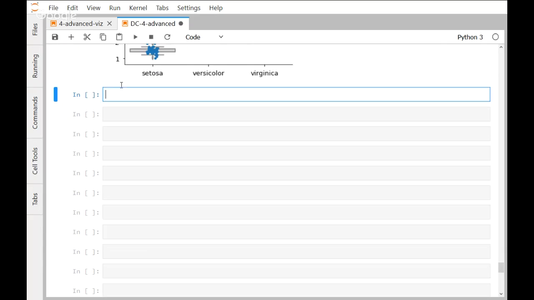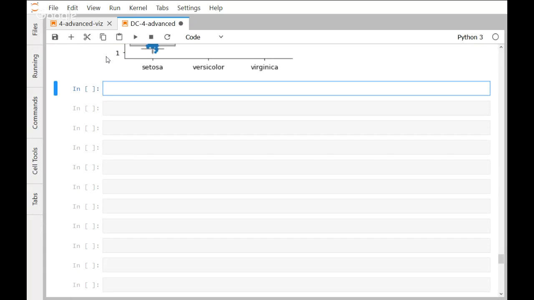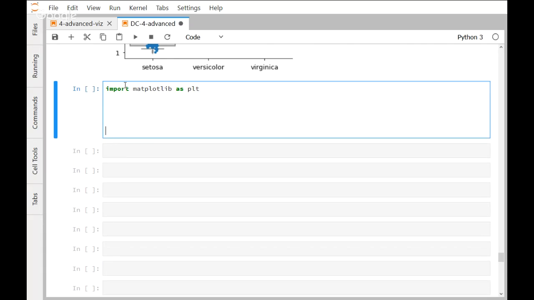So we need to import Matplotlib. I import it as plt so that I don't need to type it every time. This is a very, very simplistic data set.